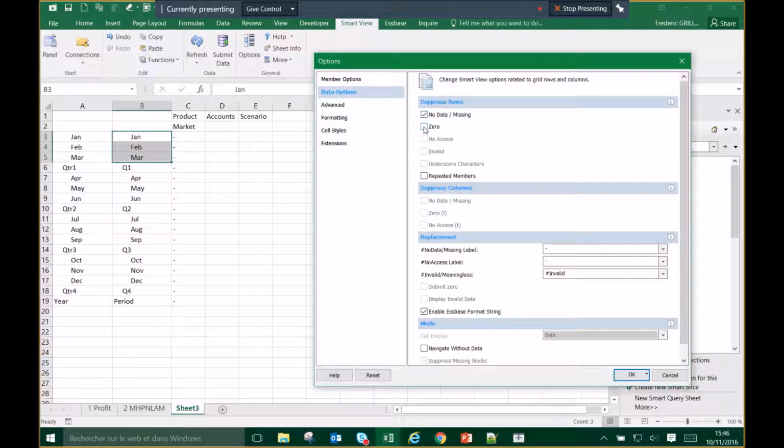You can suppress the missing and 0 rows.